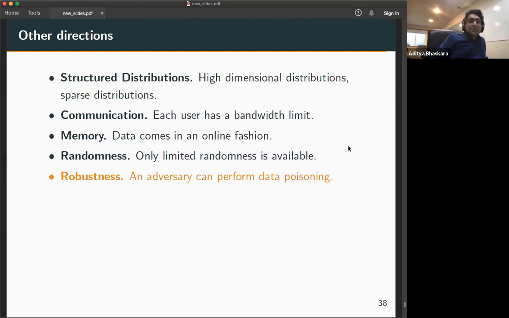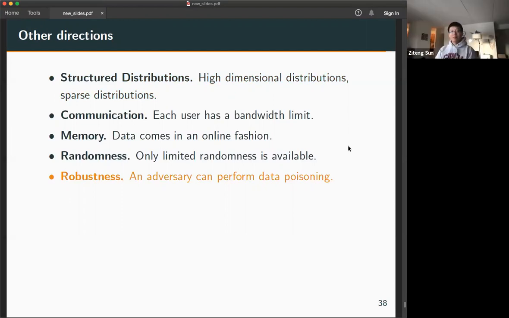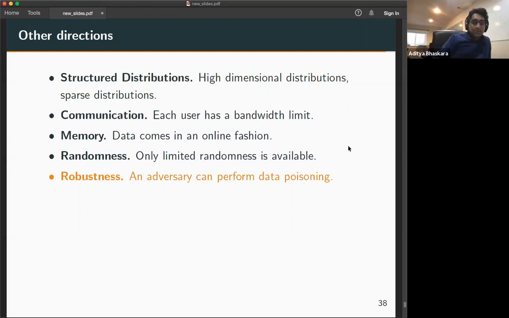I had a question about the structured distributions point that you were mentioning. You mentioned sparse distributions, right? In these kinds of cases, can you get some kind of output-sensitive algorithms?